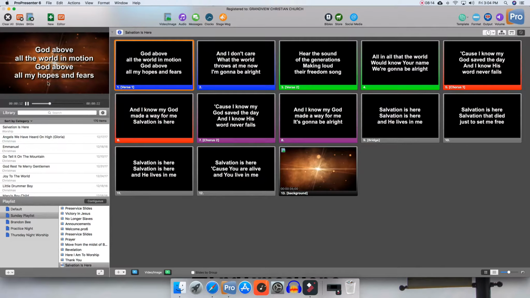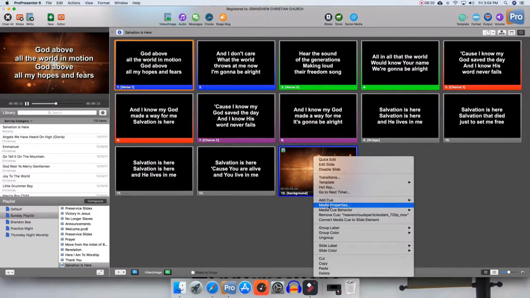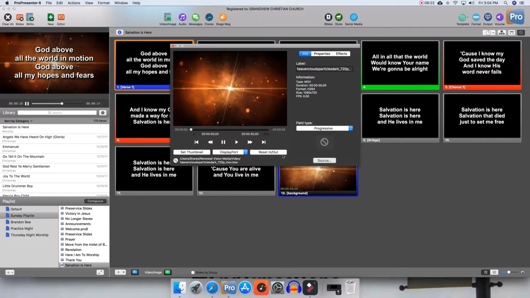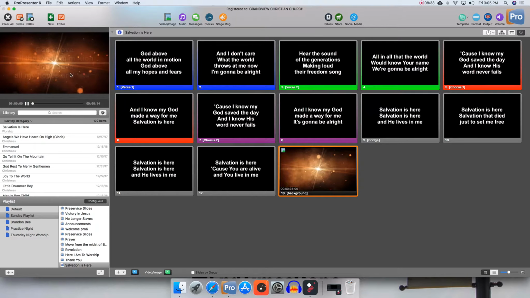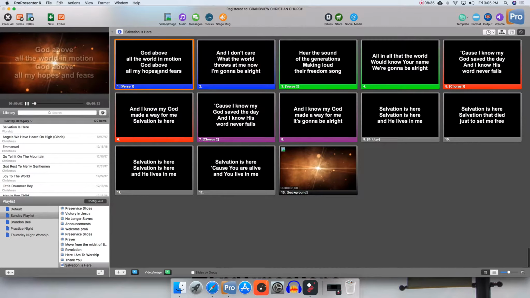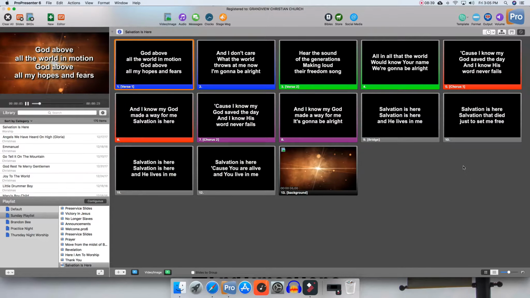One trick that I don't think you need to do normally, but I like to do it, is if I think those things are moving too fast, you can right click, go to the media properties, and change the effects of the video. I can go over here to the play rate of that video and drop it down to 75%, close out of there. Now when I click on it, they're going to move just a little bit slower, a little bit more subtle. I like that. So last thing we have to do is set up the arrangement.